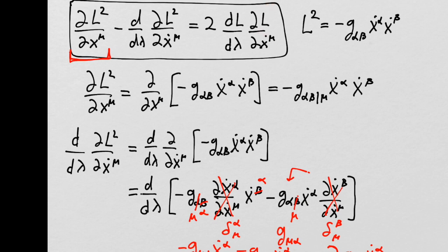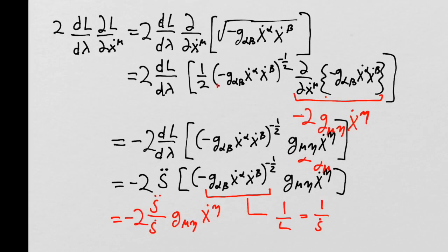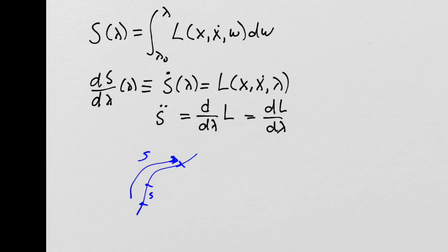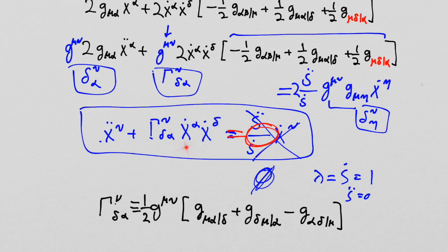Then we understood that the path length eliminated this term using the fundamental theorem of calculus like we did before, and ultimately we end up with our same geodesic equation. It teaches us not only how to parameterize it to get a nice simple expression, but it also gave us the actual metric connection itself.